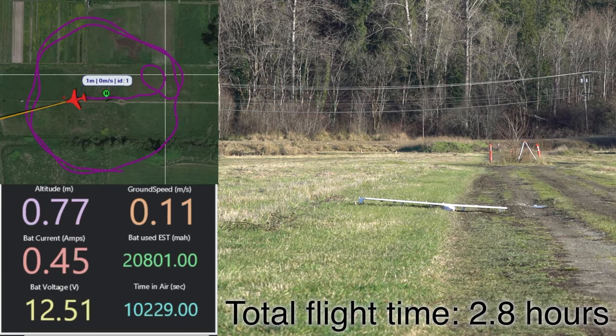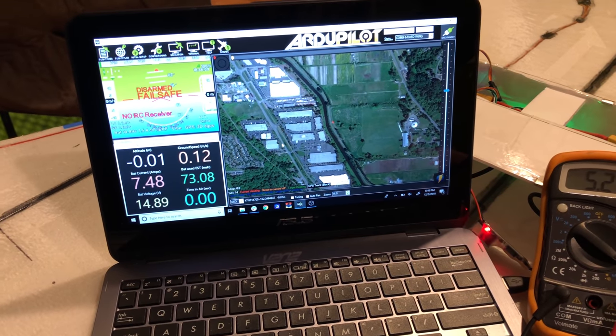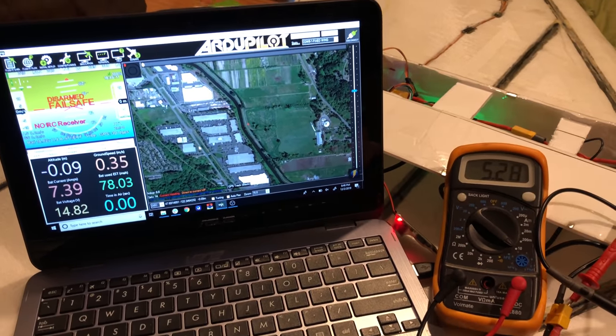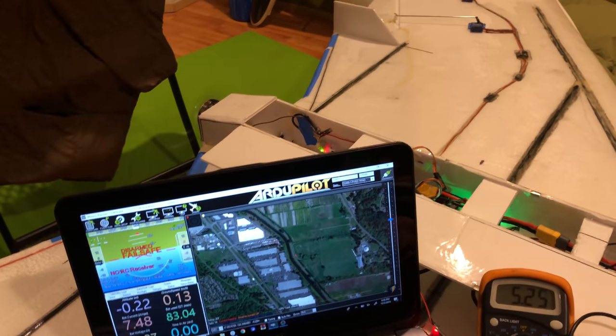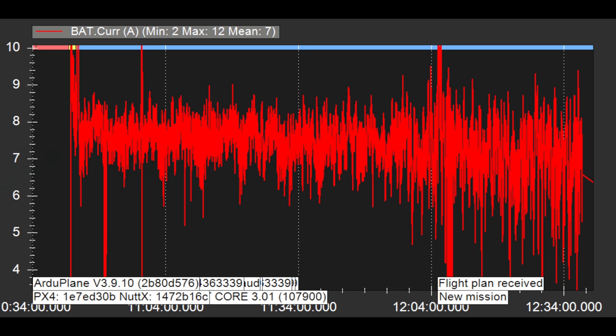Nice and easy landing, okay. So my suspicion of the current sensor being off was correct. After the flight, I hooked up a current measuring multimeter in series with the battery to measure the current offset. And it looks like our current measurement was about 2.2 amps high. So we'll just go ahead and do a little photoshopping, and there we go.